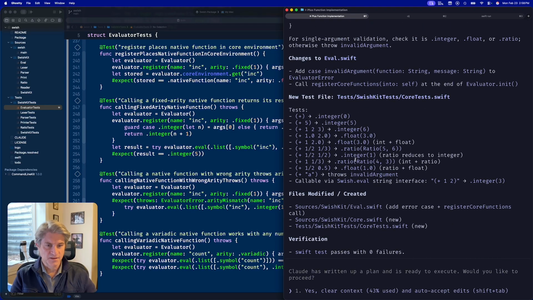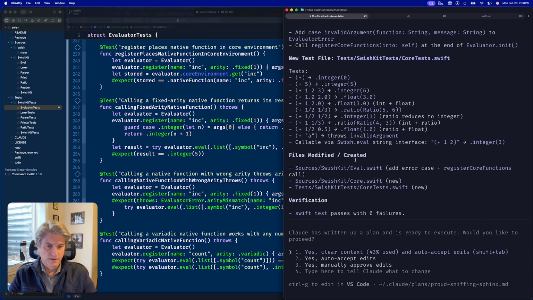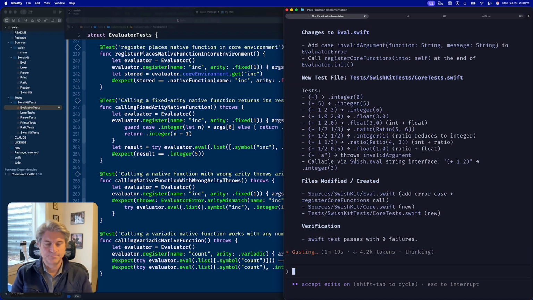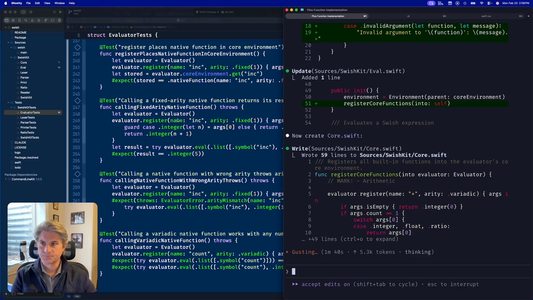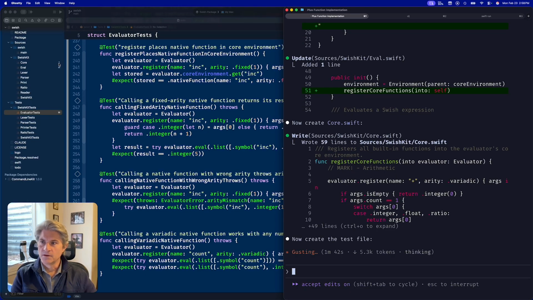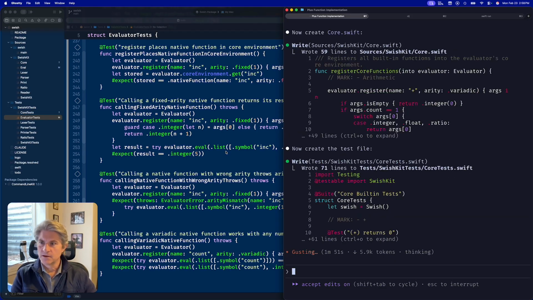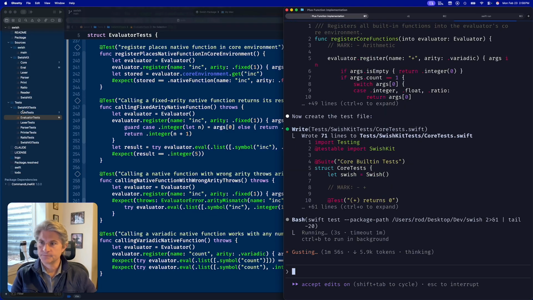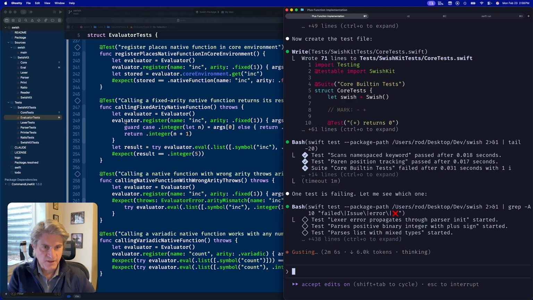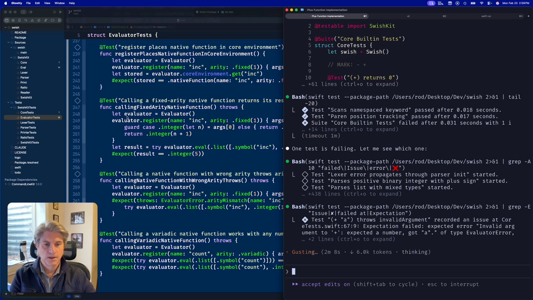Got some tests. Looks good to me. Let's do it. All right, it's updated the evaluator and the tests. Added a new core function for registering our core functions, and some core tests. Oh, it's got some failing tests that it's going to have to fix.